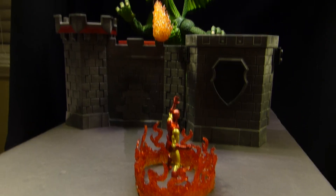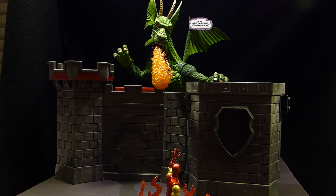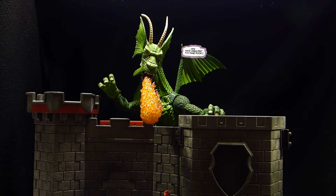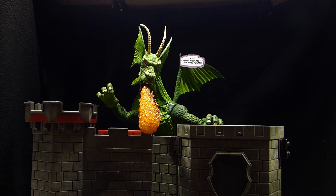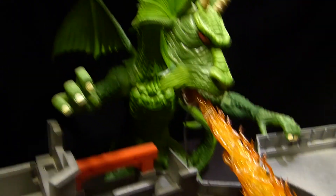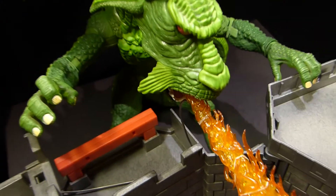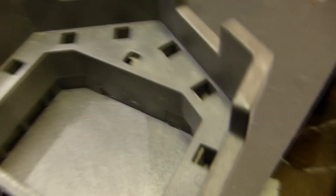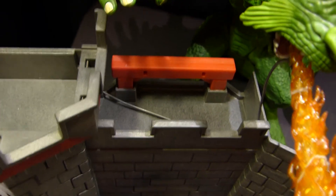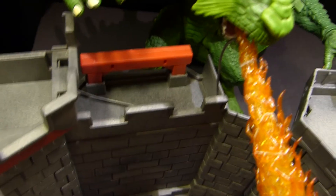This castle is just one piece of an entire castle playset — I only have the one wall. You might have seen this used in another display I did with Electra. I'm going to take the camera off the tripod to show how I got this effect piece on here. I had to use basically a flight stand — a wire flight stand that's in the back of the playset. I have it bent. These are marker flags, property flags that you can get from the hardware store, and I just have it bent into the playset kind of like a letter Z — going down, then up, then out.